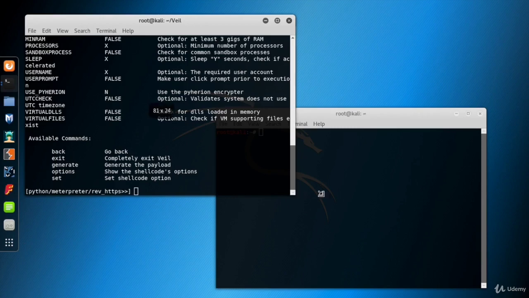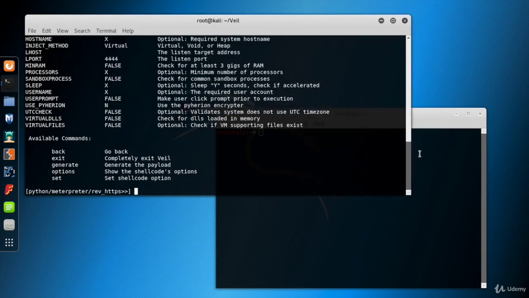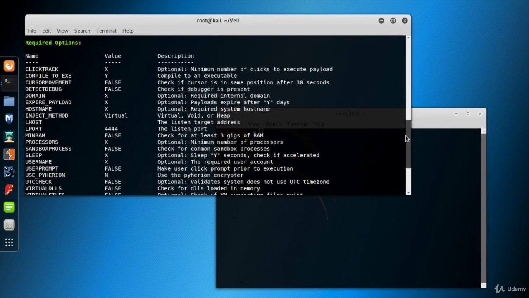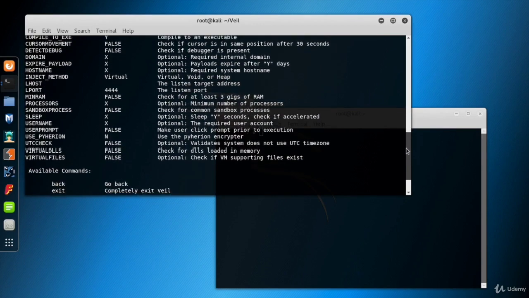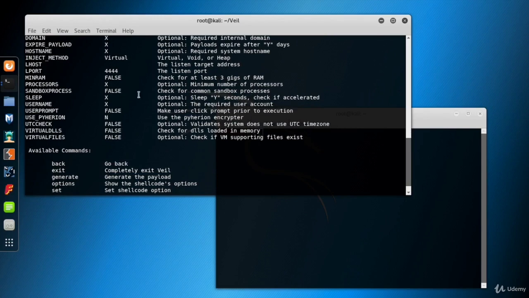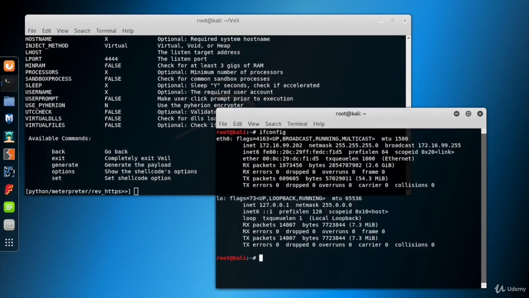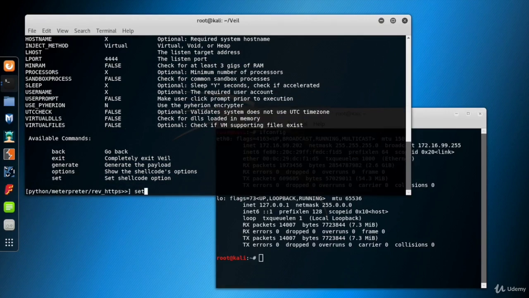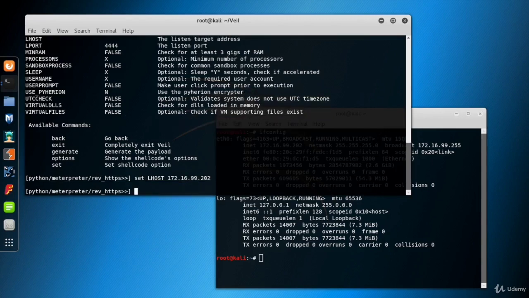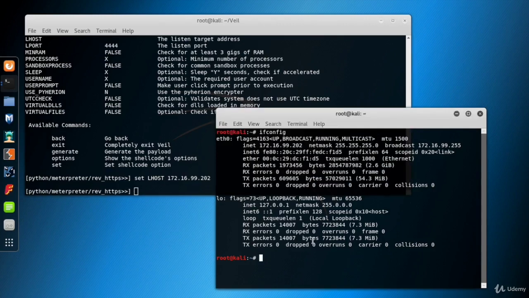The options of the payload are listed. Change as many options as possible to make the payload more customized. The most important options here are the address and port number of the listener machine, the lhost and lport options. Again, the listener will be our Kali machine, so assign the IP address of Kali as lhost. Let the lport remain as 4444. To keep the example simple, I'm not going to change any other option at this point.